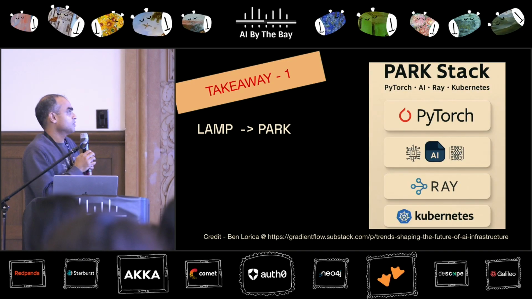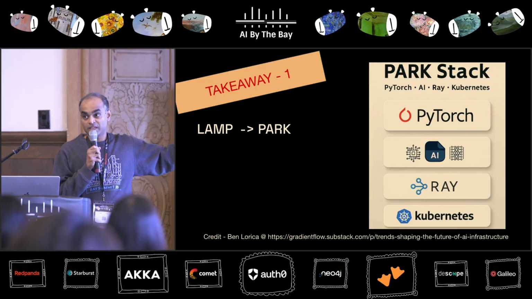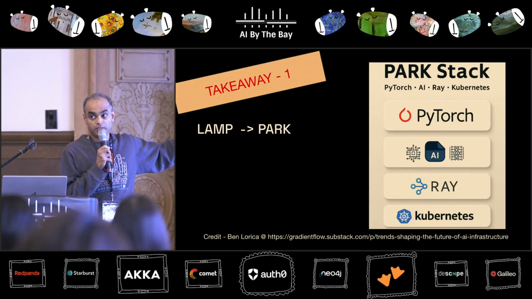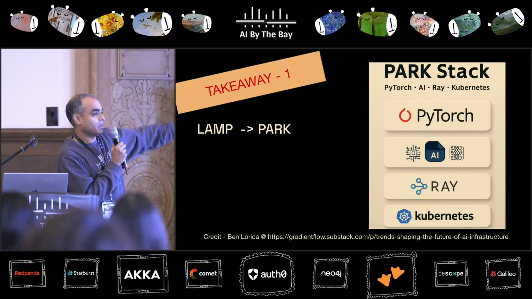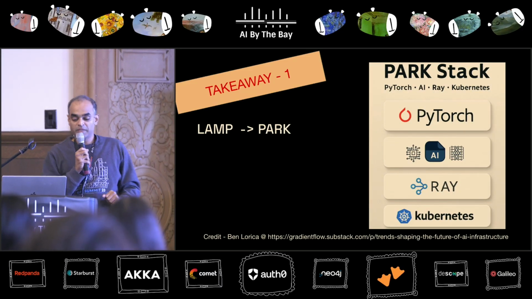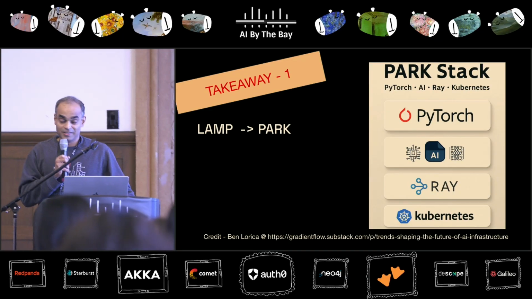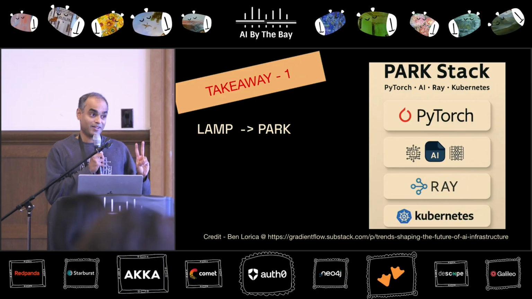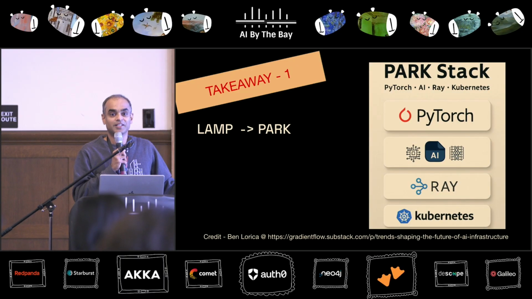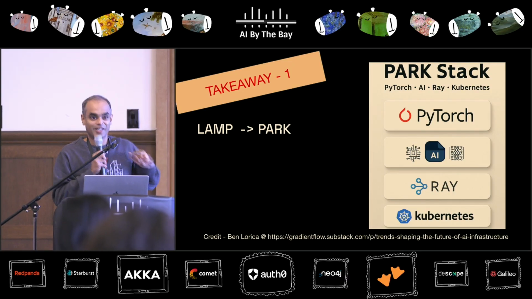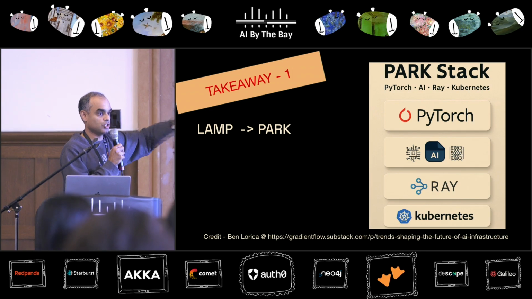And this brings me to your first takeaway. There's a transition from the LAMP stack to the PARK stack. What do I mean by the PARK stack? PyTorch, AI foundation models, and specialized frameworks, Ray and Kubernetes. This term was coined by Ben Lorica, and the Linux Foundation has also picked up this term. In fact, this term is resonating. It was just coined 2 weeks back when Ray was donated to PyTorch. So if this term picks up, you'll probably be among the first 200 people ever to realize this. But the concept is still there: PyTorch, all the AI agents, Ray, and Kubernetes.